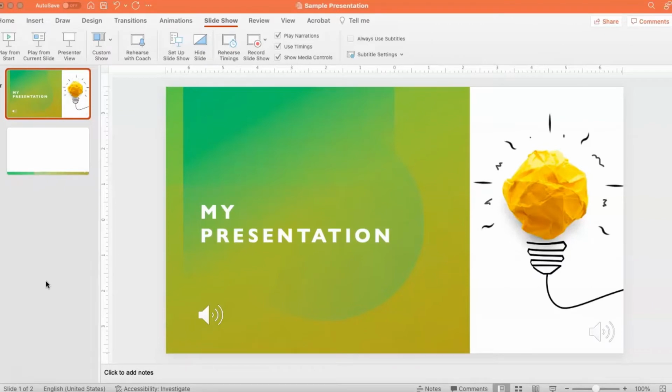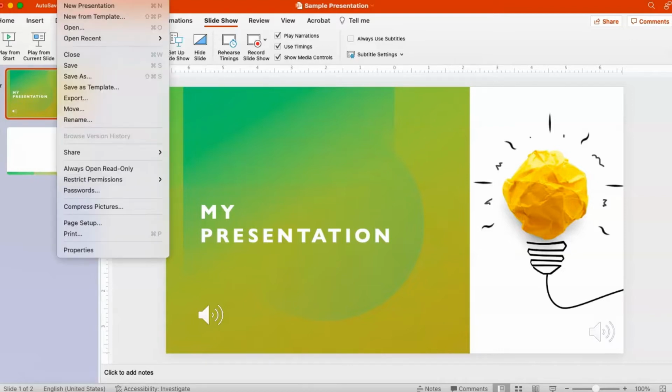Designers will need to export their narrated presentations from PowerPoint as a video MP4 file. So if you've created a recording by clicking Record Slideshow, you have the timings correct and everything looks right, you're ready to export the file. You will need to click File from the dropdown and simply click Export.